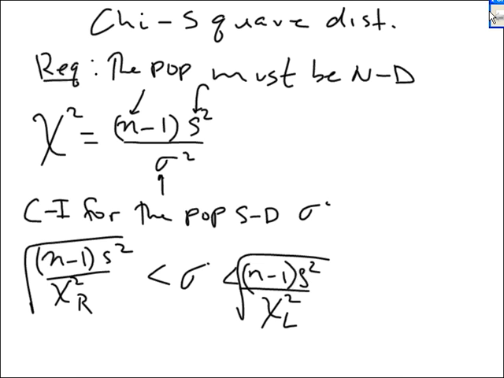Okay, so the big difference here is we're not estimating the mean. We are estimating the standard deviation. We're not estimating the mean for the true population, but rather their standard deviation. That's the big difference here. And you should know this formula in the middle. Actually, you should know the one in the bottom. The confidence interval is that. And of course, we'll have to talk about how you find these chi-square values.